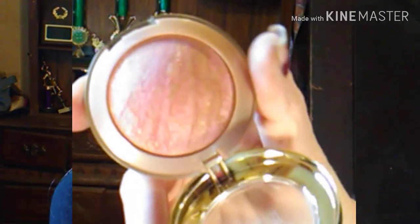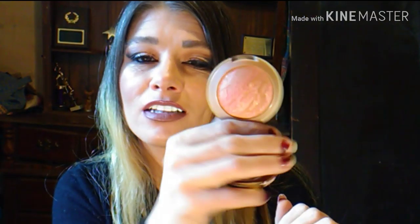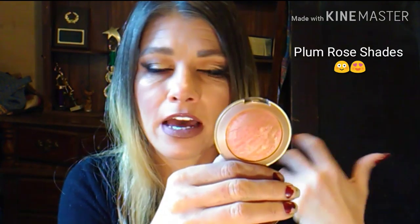Now, the next thing that I have is a blush, and I couldn't choose just one of these, so I've also got two of these. But one I do like better than the other. This is the Milani Baked Blushes, and this one is in Berry O'More. I love this blush. This has got the most beautiful color I have ever seen. It also gives like that bronzy touch to your makeup, but it is a little bit on the purpley side, which I like. I'm drawn to these blushes that have the purple tint to them. I just love that cool toned color.